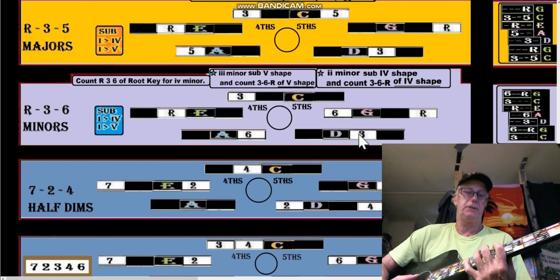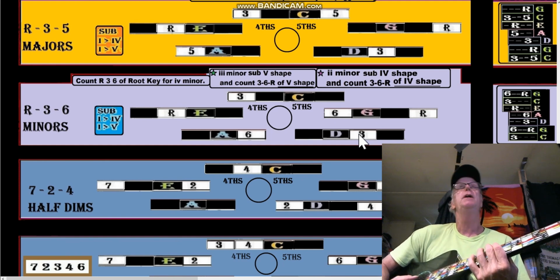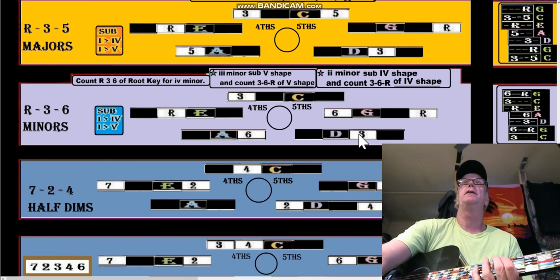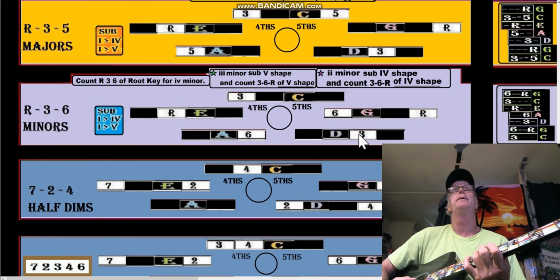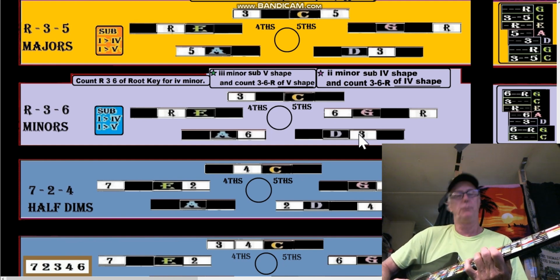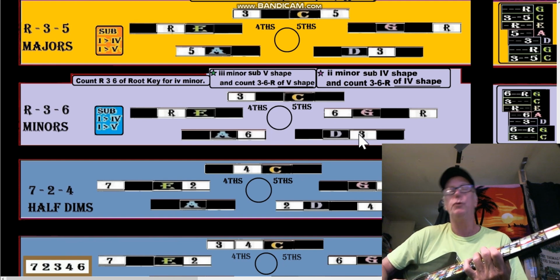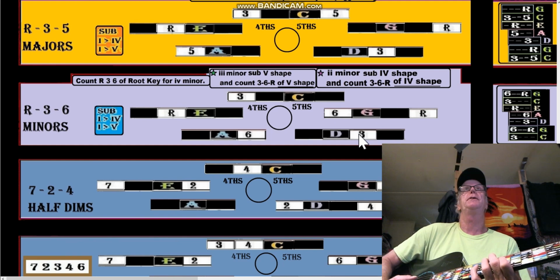So we know that D is likely 2, 3, 4 into the B flat there, but we're not going to play it. So the D shape, we're going to start on that. The 3 is here, and we're going to outline a D minor triad to the 6th and the A shape to the root. Now the root, I'm going to cheat a minute here. The root of the D shape is going to be what? We should be on the root in the E shape there. Okay, it's the root of the parent, which is F. Okay, the parent major of the D minor.